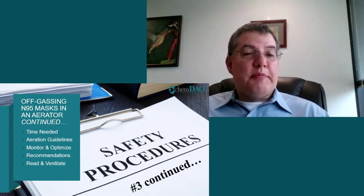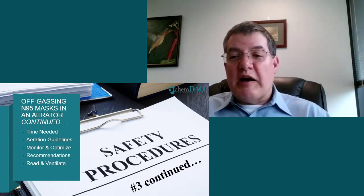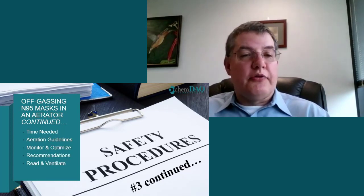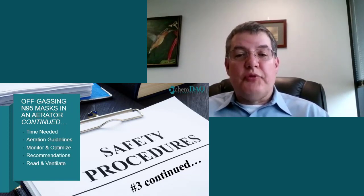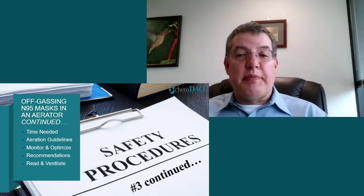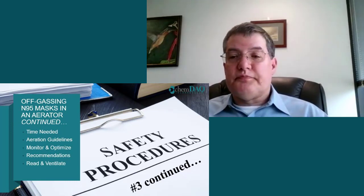There are other challenges that facilities need to consider when reprocessing N95 masks. In particular, it needs to be a dedicated space. The masks should not be stored in the prep and pack area of a sterile processing department, since they are contaminated and risk contaminating the environment where surgical instruments are exposed to the air. Conversely, since the masks cannot be cleaned, they cannot be taken into the decontamination room, since they may absorb or be exposed to additional contamination. Therefore, a dedicated space for reprocessing the N95 masks is needed.